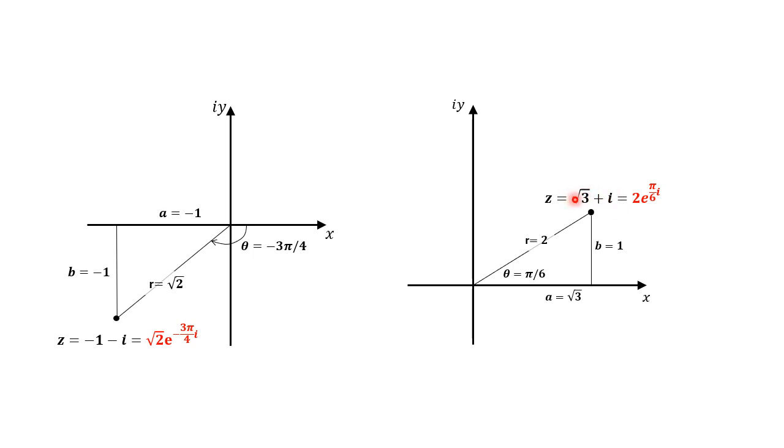On the right, we have another one to work through. The complex number is square root of 3 plus i. The x coordinate is square root of 3, the y is 1. Using the Pythagorean theorem, we get the modulus is 2. With these proportions, square root of 3, 1, and 2, you may recall from trigonometry that that's a 30, 60, 90 degree triangle. The angle of interest is the one here, pi over 6 or 30 degrees, and we plug that into the formula and we get the answer 2 times e to the pi over 6 i.